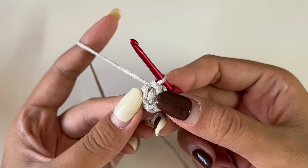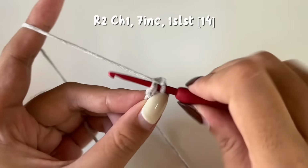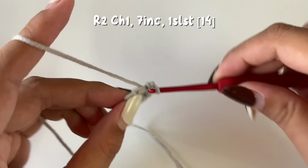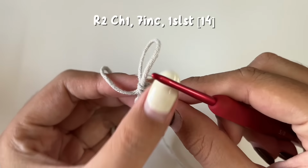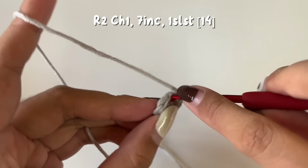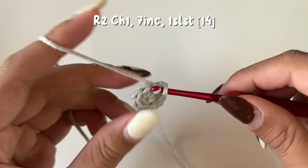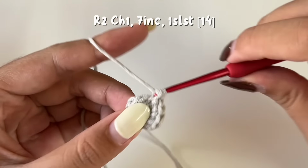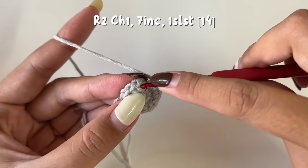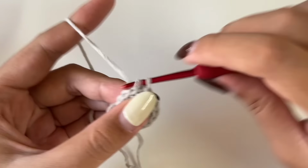To start a new round, you have to make chain 1 and then start from that same stitch again. For the round 2, you have to make a total of 7 increases. So you have to do an increase into all the stitches. You can mark the very first stitch with a stitch marker if you want. When you are finished, connect with the slip stitch just like we did before. To start a new round, make chain 1.